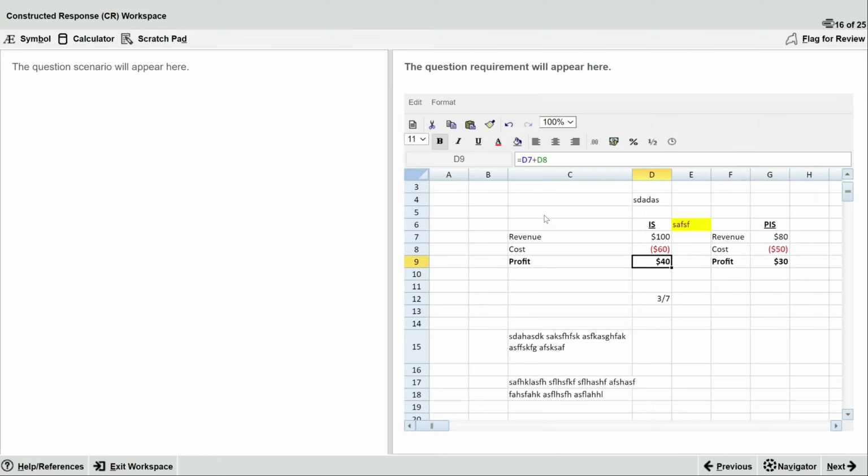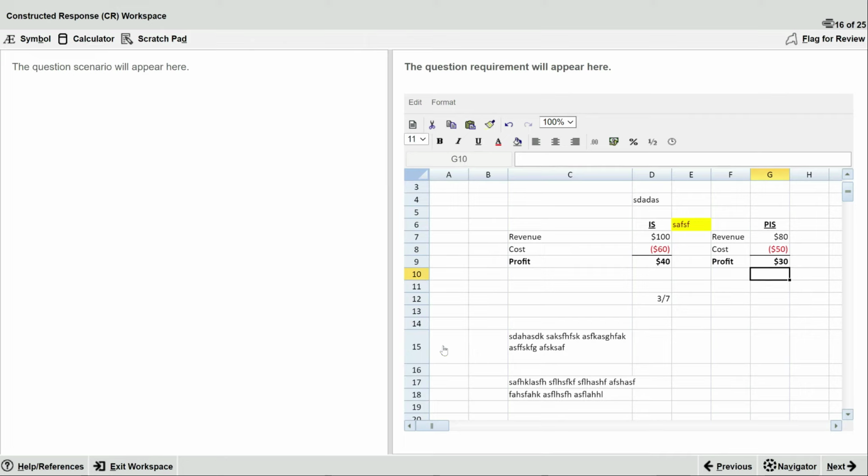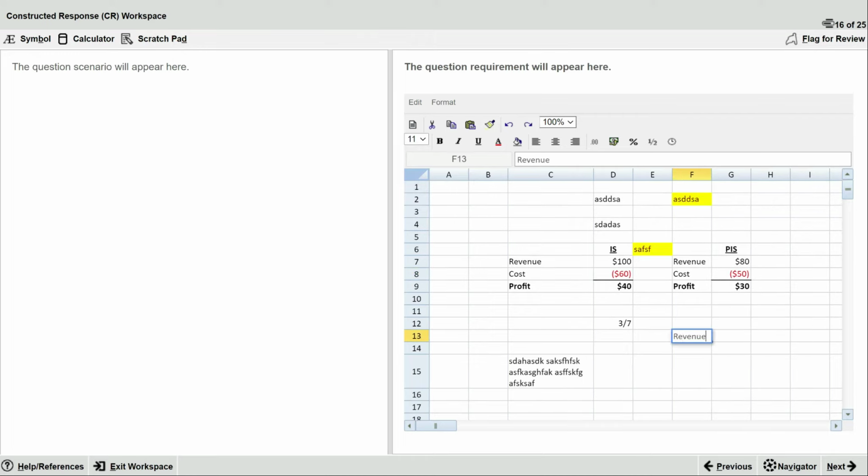And if I want to, let's say in this case I'm in the profit cell and I want to apply a line above, a border line above, I'll simply pick top, once again whichever border I want to apply. Let's pick this one in this case. Apply, and okay, right? So this can help in your formatting of your income statement. But maybe I want both lines, right? So revenue, cost, profit.